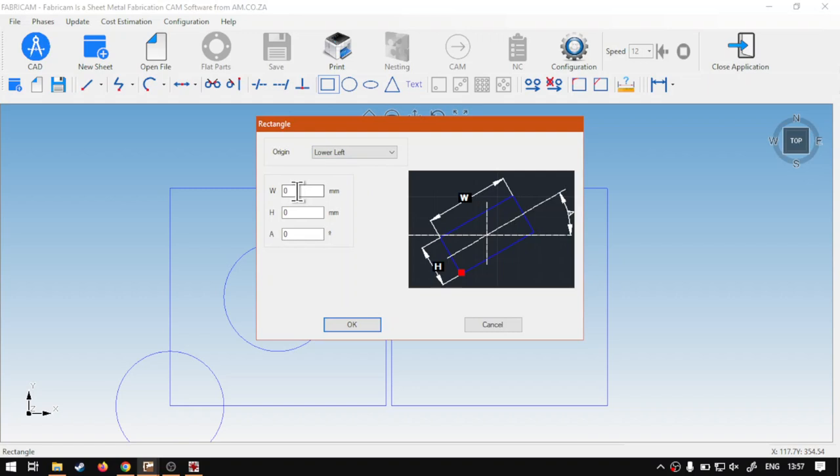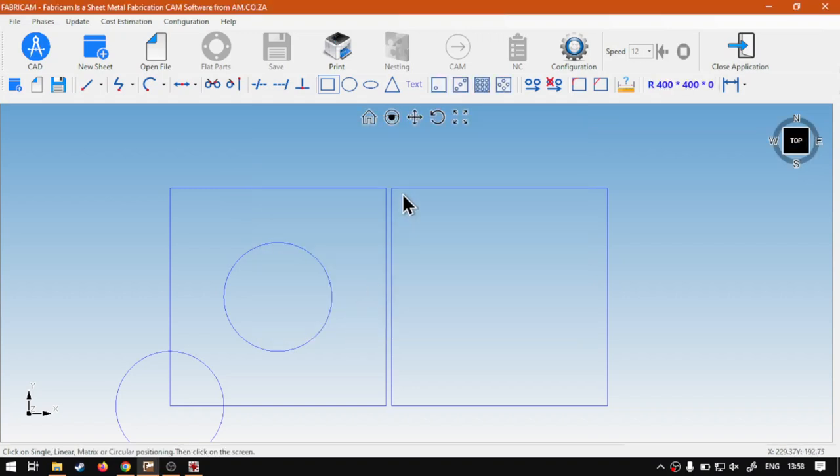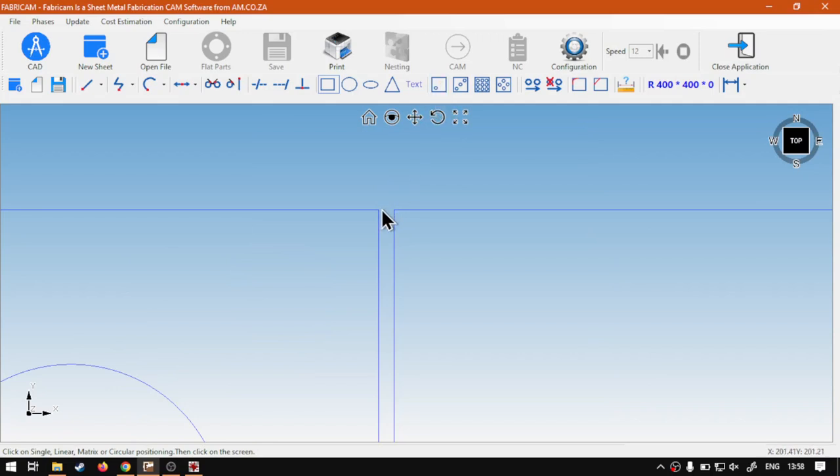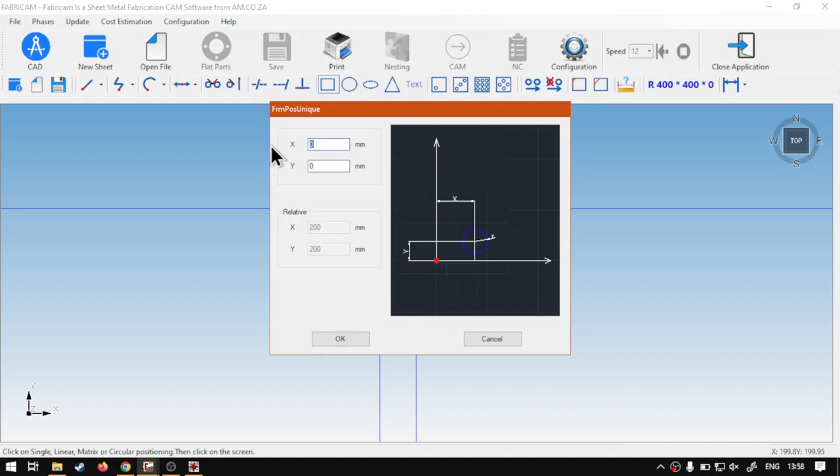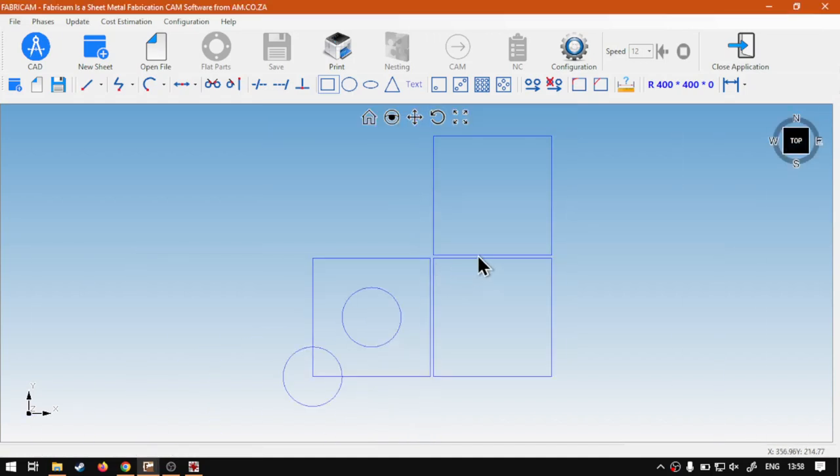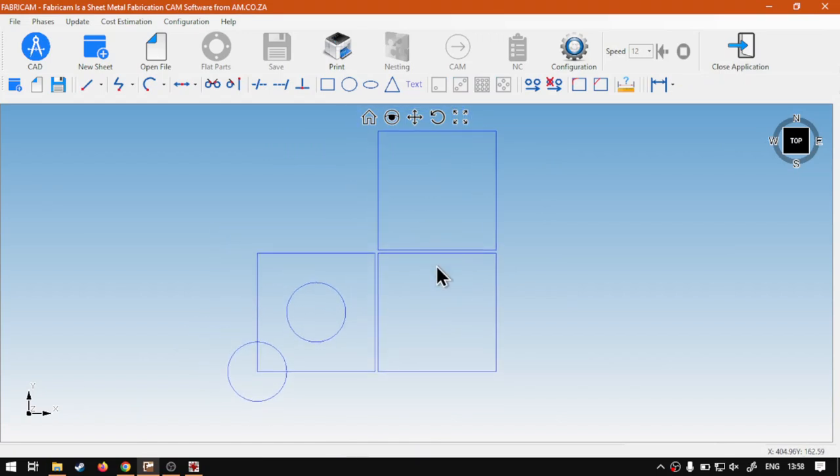Let's say I want to do this. We go 400 by 400 again. Go single positioning, click on this one, top corner this time, and then let's make it 10 sideways and 10 up. Say okay, and there we go. We've got a cube on top of that, nicely aligned.